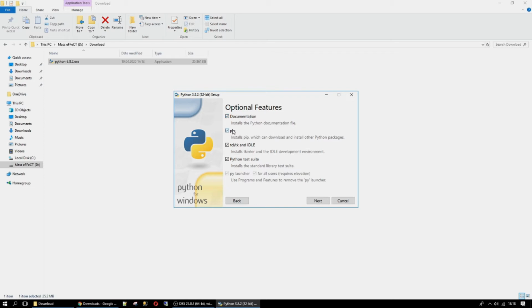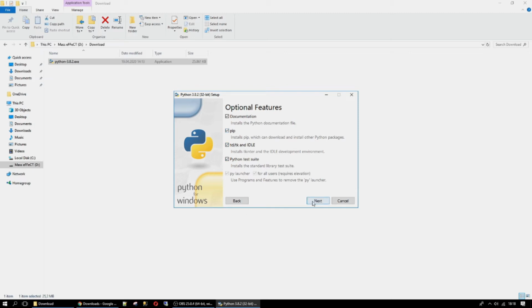Pip is very important to have because in standard Python distribution, most of the developers use pip to install packages like pandas, numpy, anything on pypi.org. Tkinter and IDLE are for designing graphical user interfaces and Python native integrated development environment, IDE. Python Test Suite is used for software testing. It's a useful package of libraries. I will just select all of them, then click on Next.